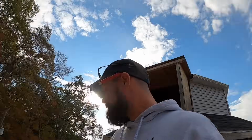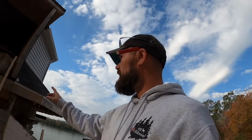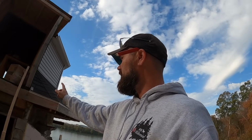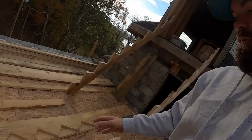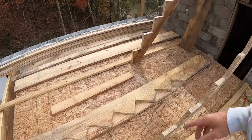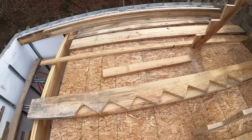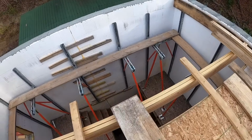Pun intended. So the goal for today, I'm here by myself, but I want to get all five stringers up. I think it's five. One, two, three, four, five. Yeah. All five stringers up. We've got our line out here where we believe it's going to hit based off of the math. So that should be correct. And we did a whole lot of thinking and discussing.